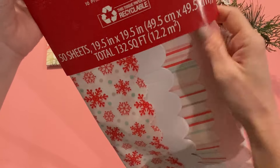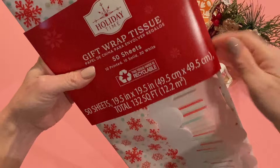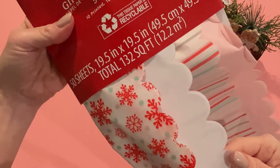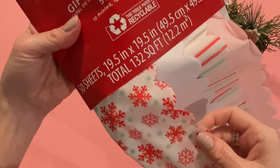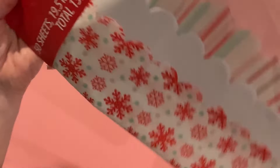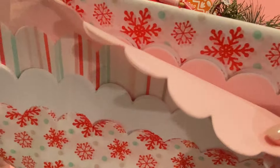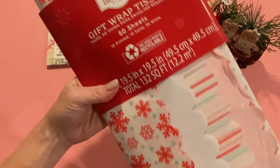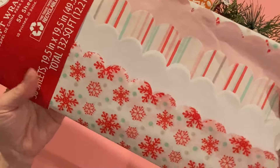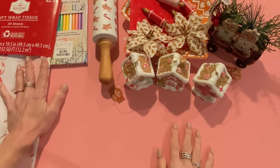Also at Walmart I got a pack of tissue paper from Holiday Time — 50 sheets total: 10 printed, 10 solid, and 30 white. I tend to use the white most often anyway. It was $2.98 and features pretty pastels — I love the snowflakes, the white pastel stripes, and pink — with a nice scalloped edging too. $2.98 is a wonderful price. They have lots of different designs but I just wanted the pastels.